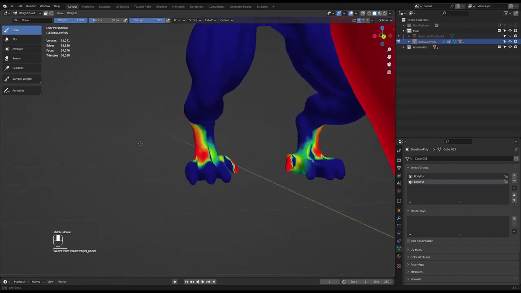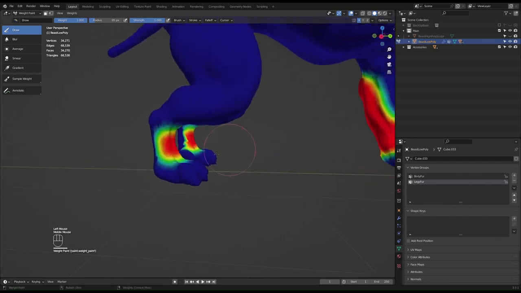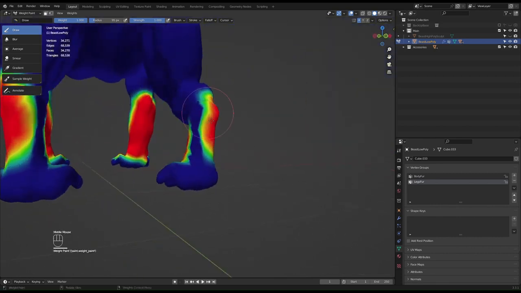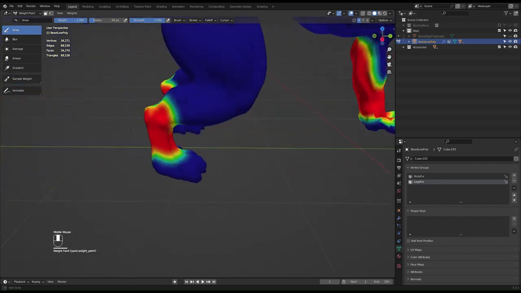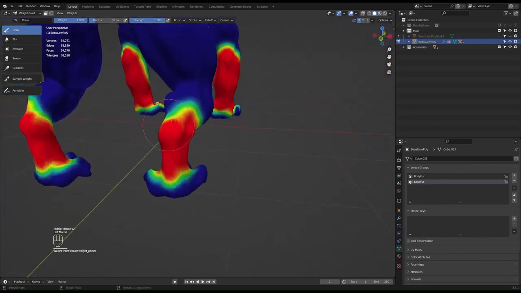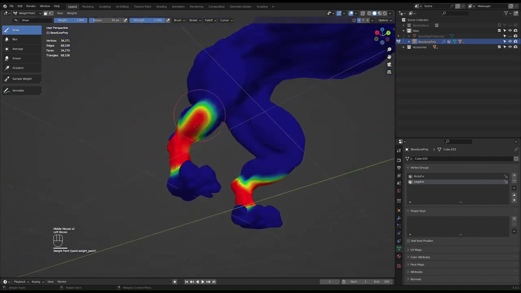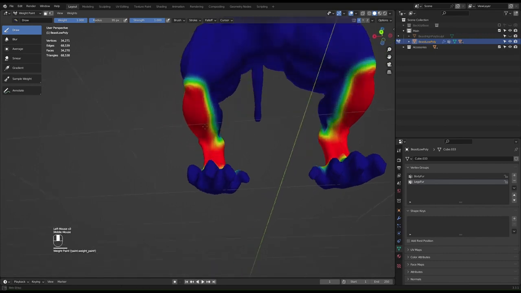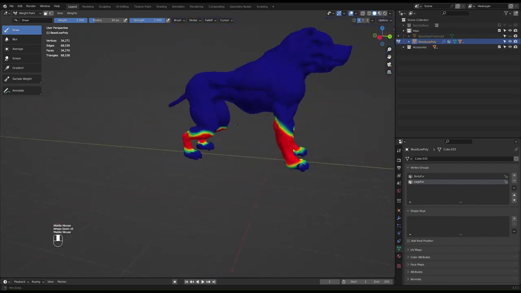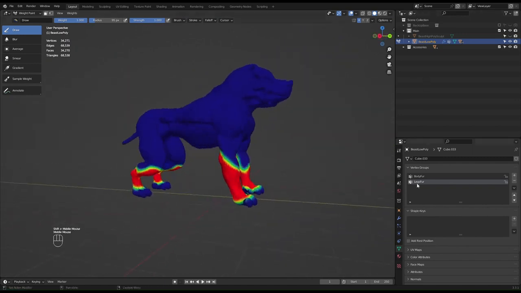I like it when you have symmetry because you don't need to go through a lot of trouble trying to do the other side the same as this side. So before you pose, it's better to get those basic furs going on your mesh. Just going to push it up. I like this color. Like that. So we have our legs fur.